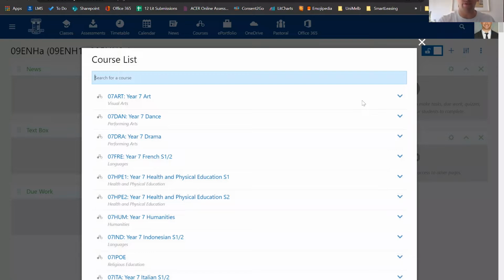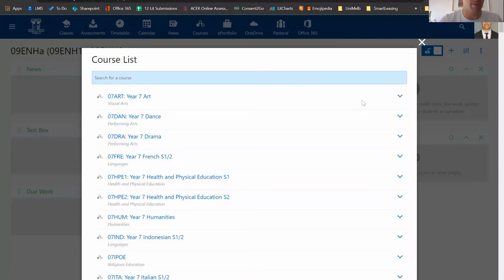So you might go into, I have pre-organized mine. So I went and looked through the 9 Enhanced curriculum documentation and have worked out roughly the due dates for every assessment. And that's what I'll put in now. And obviously, once I finalize them a little bit closer, I'll lock in some more specific dates.